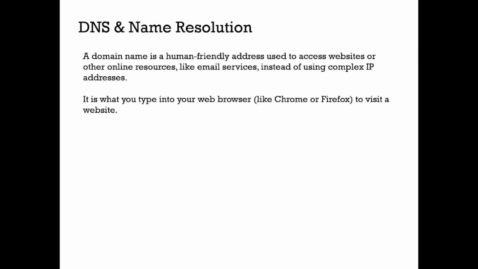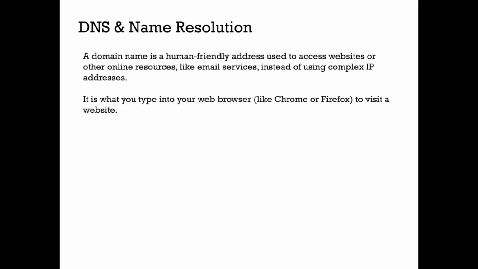So for example, you pick up your phone book and you want to call a friend. Let's say you want to call Dave. There's a high possibility that you might not remember Dave's number, but you remember Dave's name. So instead of searching for Dave's number, which you don't remember, you search for Dave's name. When you type Dave's name in your search, it brings out the number. That's basically what DNS is. It just converts the name which you know to the IP address.